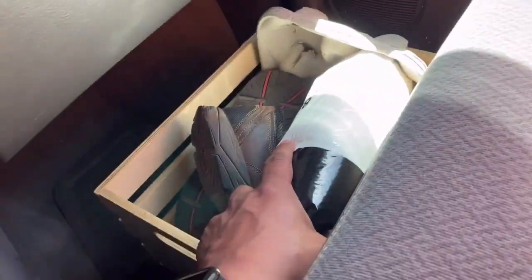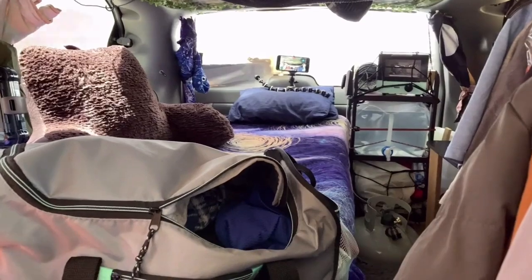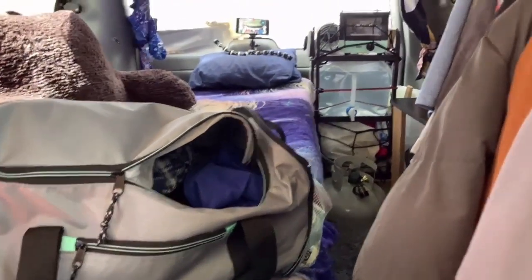I utilize this space down here — there's a bunch of stuff in there. I get one drawer down here. You just got to use every nook and cranny of your little vehicle, anywhere you can stuff things. I want to put this here in case I need to give somebody a ride — I can just pull this out, throw it in the back, and they can sit here and ride with me. Because back there, there's nothing. I took out all the seats — it's just a bed and a desk, and that's not a safe place to ride.